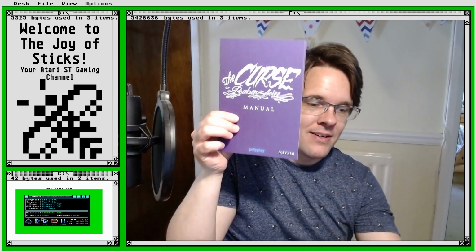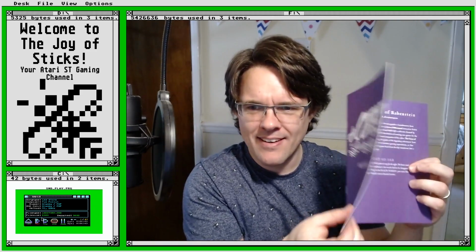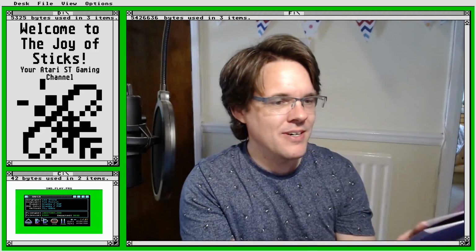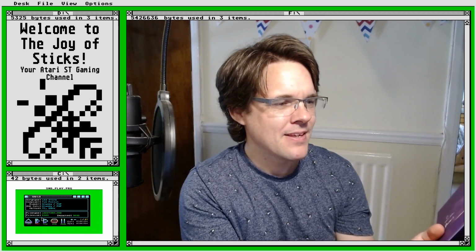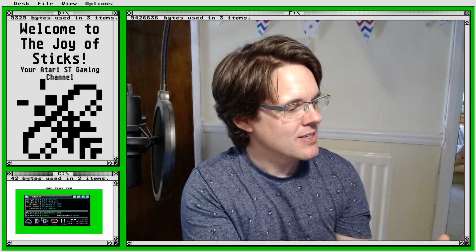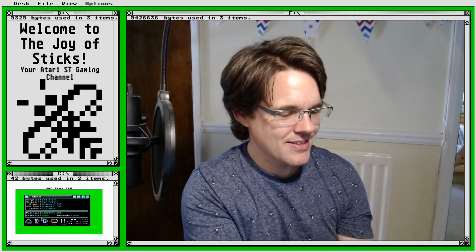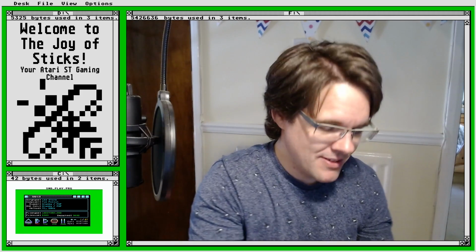And we've got a manual. Properly printed out manual. Lovely thick cardstock. It's hard to illustrate on the camera, but this feels so nice. Illustrated, colour paper, fantastic. It's got the story, we've got some loading instructions, how to save and load, and some parser information there. Very nice. Lovely thick manual. Not much information in there, but still nice to have.